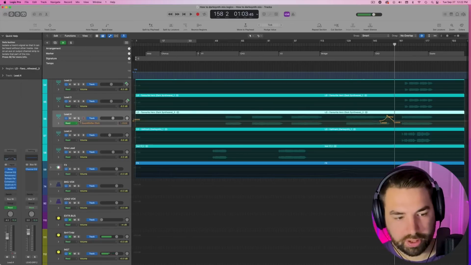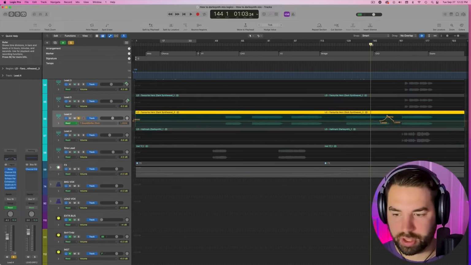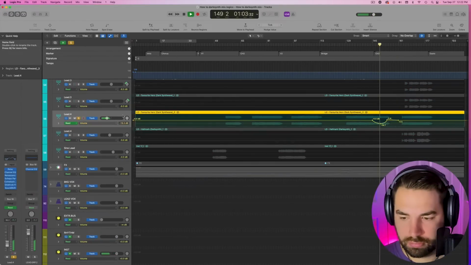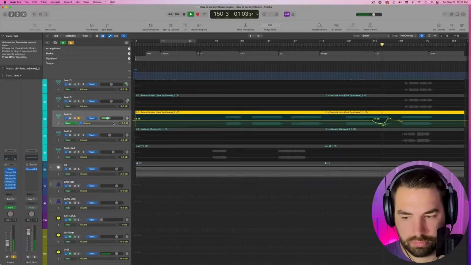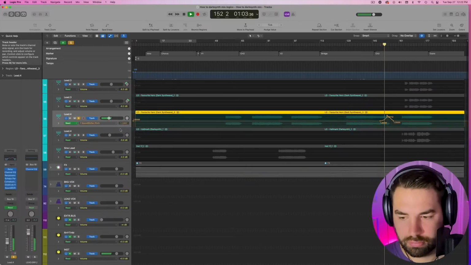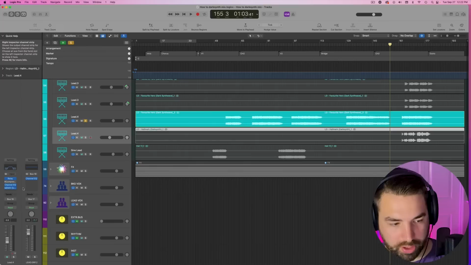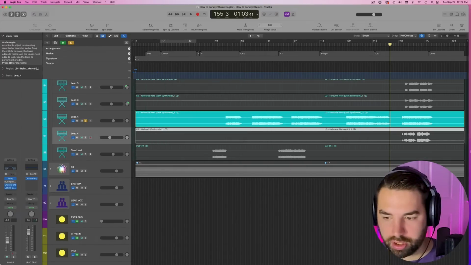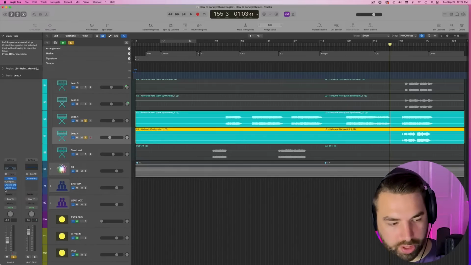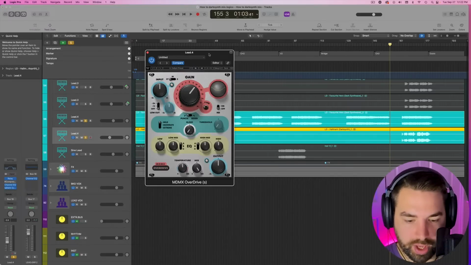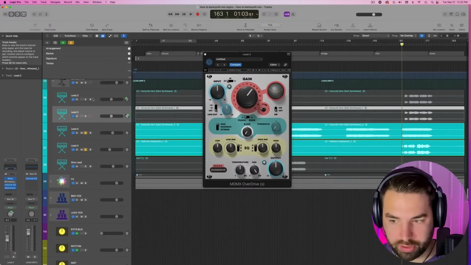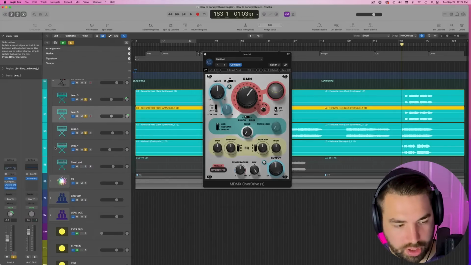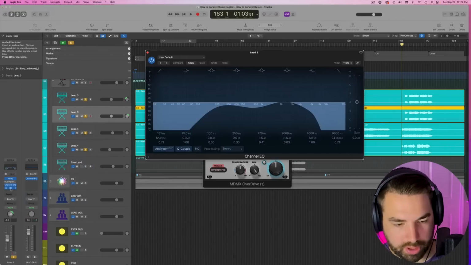Pretty cool. So you can see the lead guitar just turns into the part like a transition effect. For the other synth here, I have layered up again. I'm kind of just taking the middle portion of this sound here, and then I'm adding quite a bit of distortion with the Waves MDMX. These other guitar harmonies I have in here, I'm just basically adding some EQ and a little bit of compression.